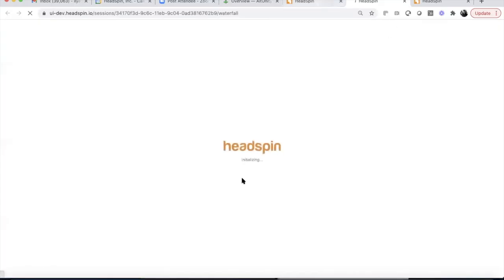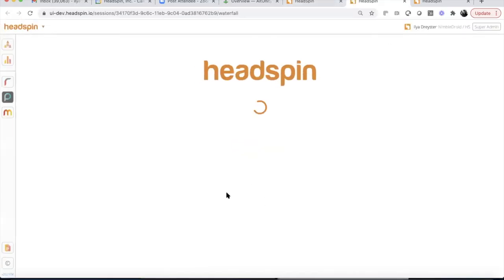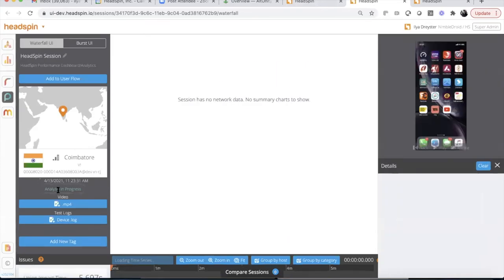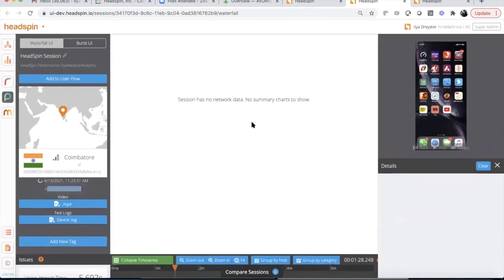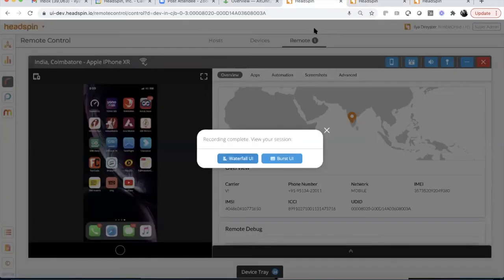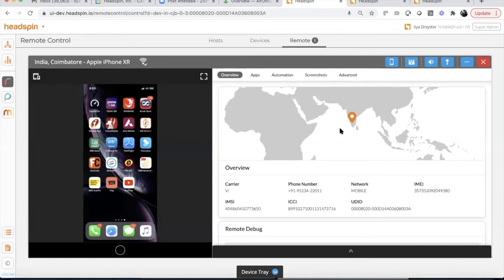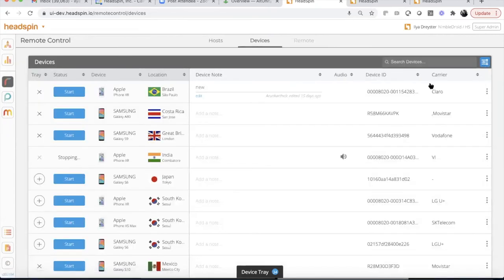And so that iPhone was recording that YouTube clip for us for a while. This is going to take a few minutes to analyze, but we've captured 5 minutes of this video clip that I'm still waiting to analyze. So we'll come back to that one and see what we captured there. Meanwhile, the last thing I want to touch on is the ability to use the devices in any country to do this kind of testing using various kinds of automation.